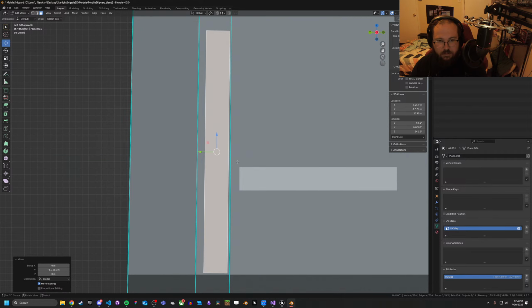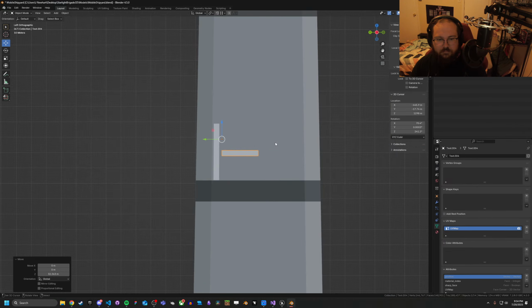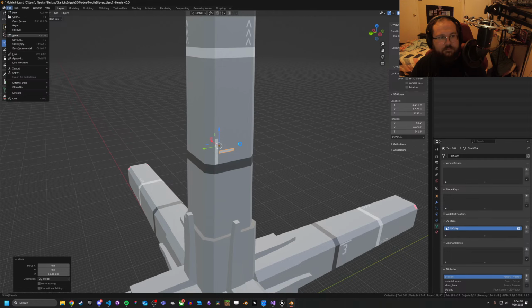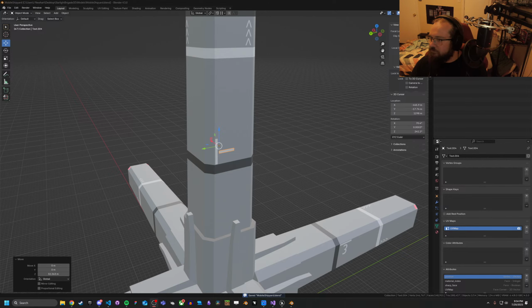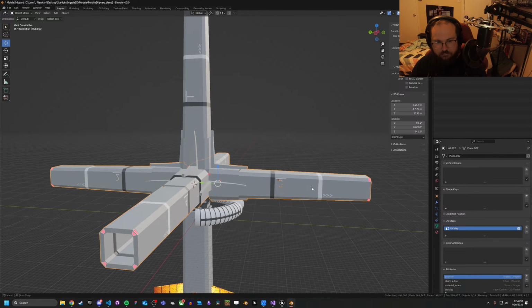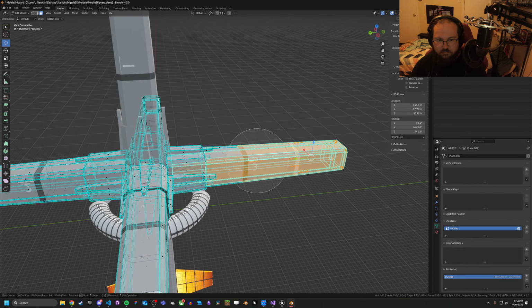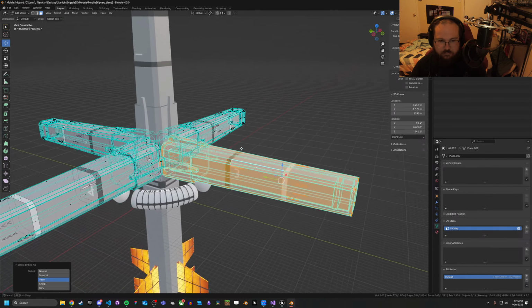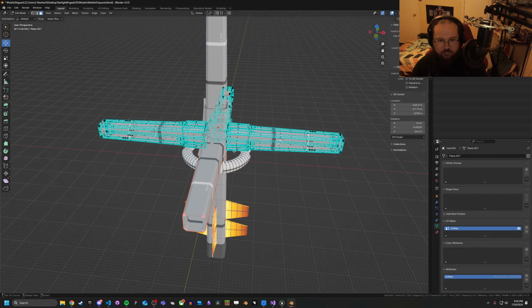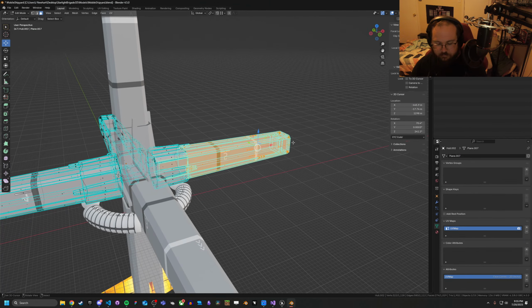Yep, wrong side. Rotate that slightly. All right. Make sure I grab all that.